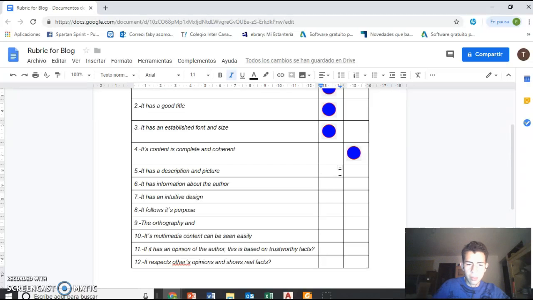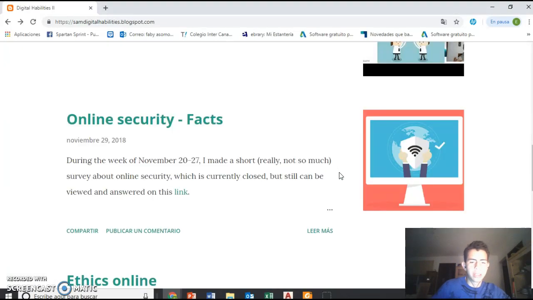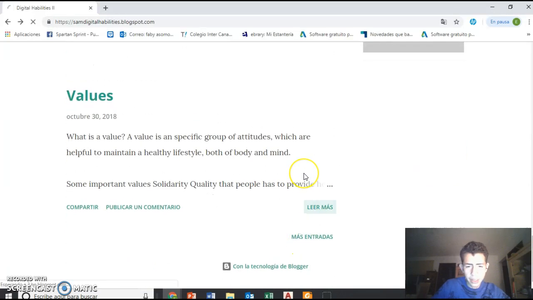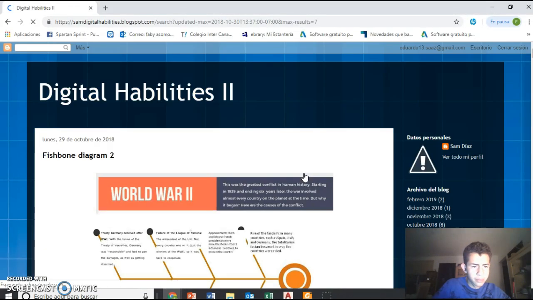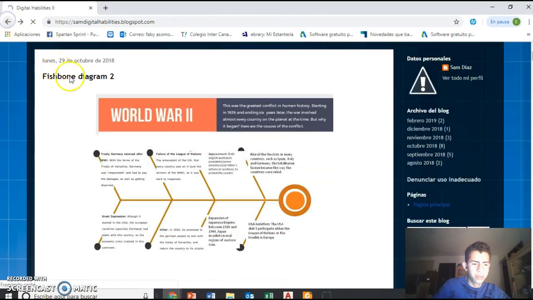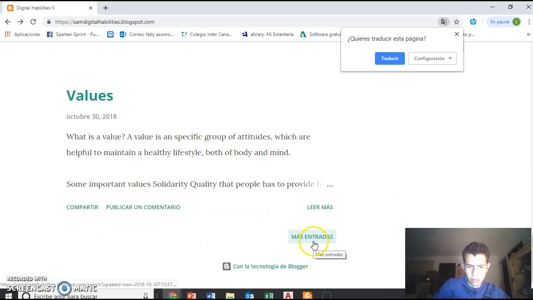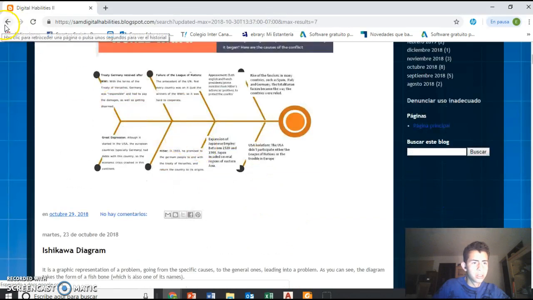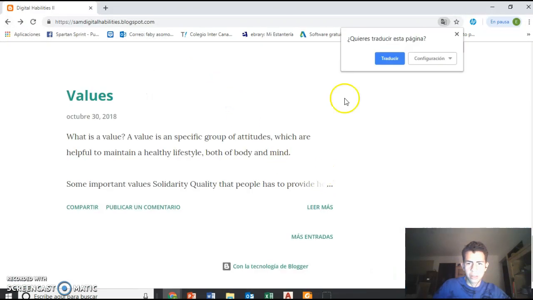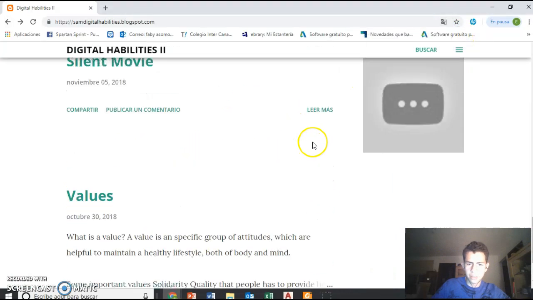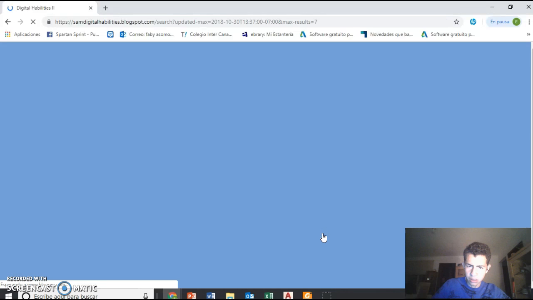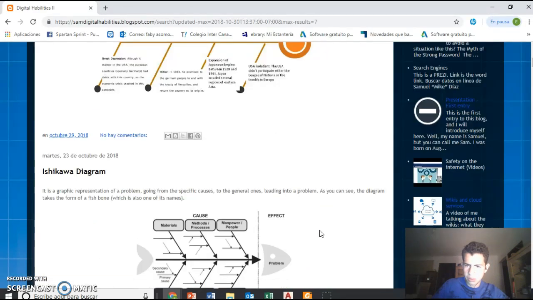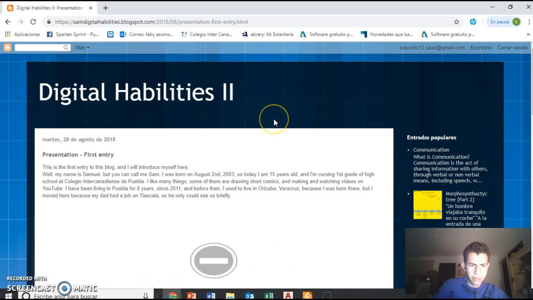It has a description and a picture. Okay, so this is where it gets fun. We get to see his preface. Okay. Oh, what did I do? I'm sorry, that was a rookie mistake. More entries. What am I doing here? Okay, this is getting kind of weird. More entries. Okay, it bounces me back to this platform, but here's his first ever entry.